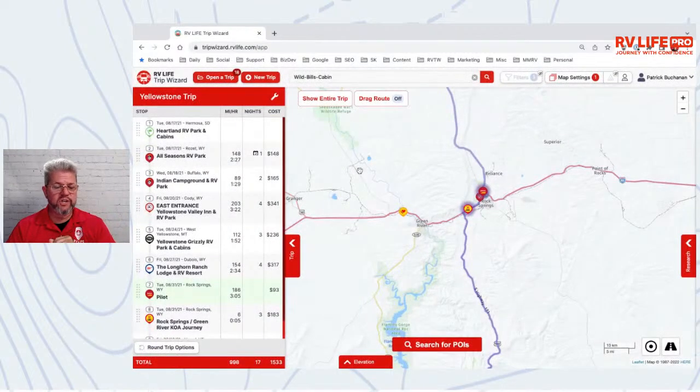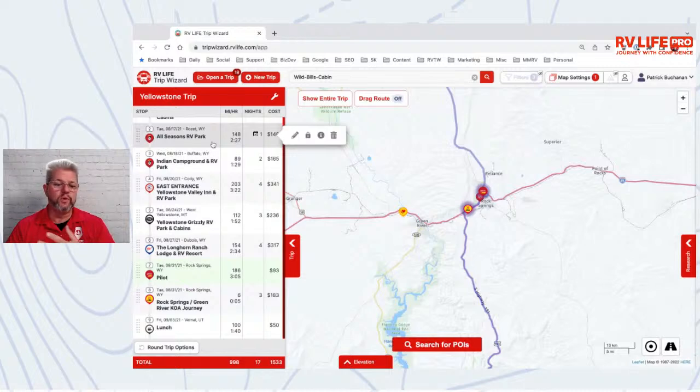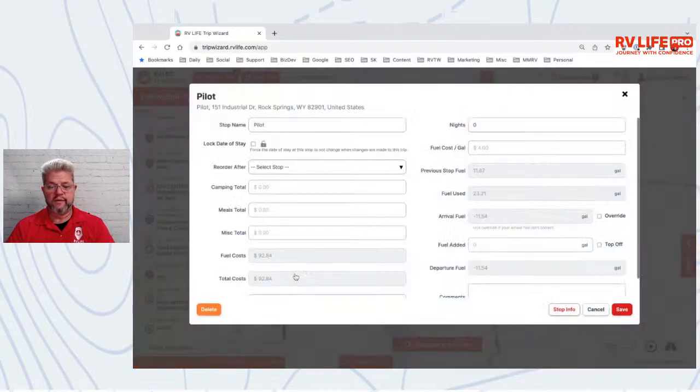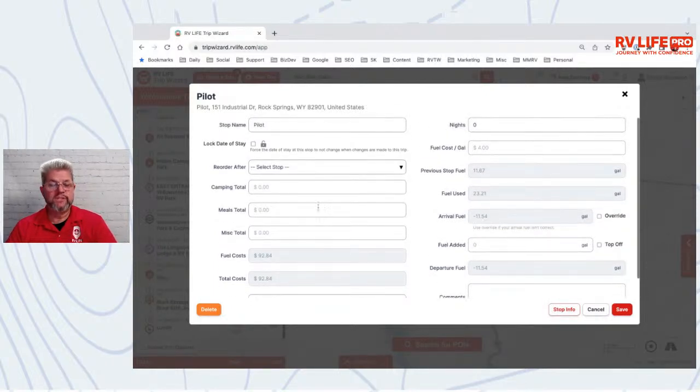The only thing we saw a little bit different, if we look at these, we just looked at campgrounds. There's really a couple of other types to look at. Fuel we can look at, and fuel has all these same things, but you generally don't mess with any of them. 99 times out of 100, all we're going to do is come in here and top off fuel and move on, and it's going to recalculate our fuel stops.